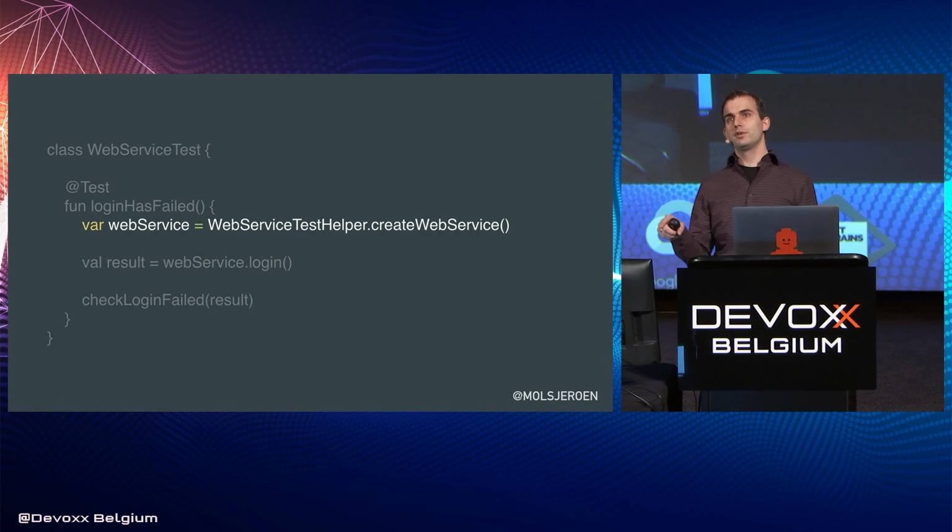And if we see how we can improve this further, this is actually still bad, because what we now do is we delegated the creation of the web service to another class. But this is something you typically do in production code. Hey, you layer stuff. But this is actually super bad for testing code. Because how is the web service now created? You don't know. You have to jump into that method to figure out.